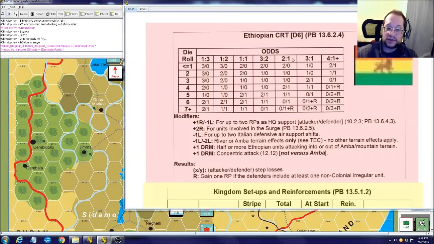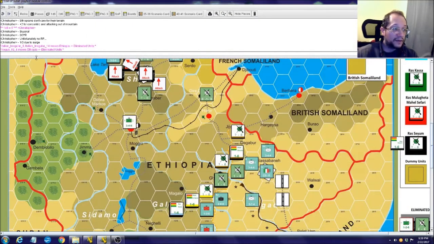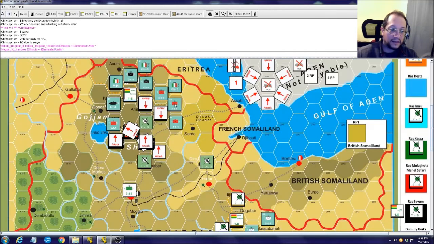Now remember, the grand offensive, you start with 2 column shifts. They only have to end up at 2 to 1 to get up on that 4 to 1 plus table. So what happened here was, they're attacking these different hexes, and they end up getting 4 to 1s here. And they have a +1 for being concentric, and they also have +1 because they're attacking from or into mountains.